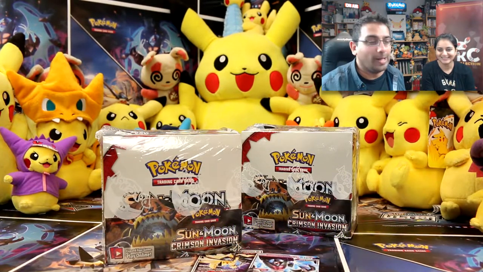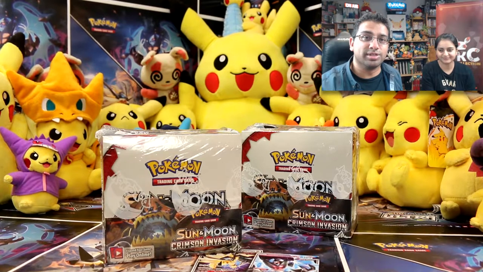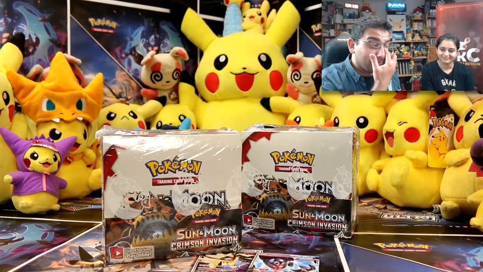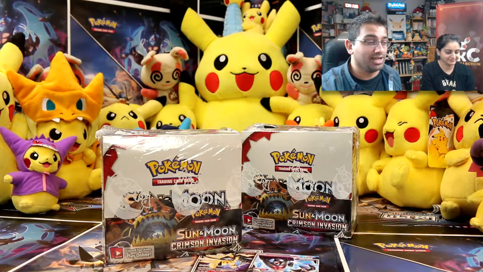Getting used to it slowly. We've got Crimson Invasion from Sun and Moon, which I'm finally catching up with. When this was released, we actually landed back in New Zealand from Pakistan just before we were about to get married. So this was released on my birthday, actually. And just as well, because it contains amazing epic Gyarados cards, which I really need.